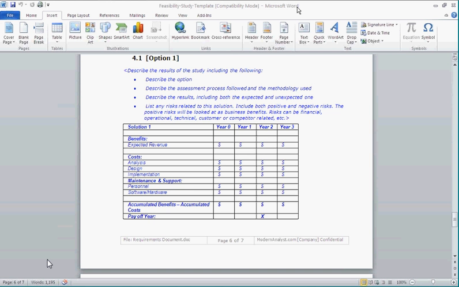Now, if you are not satisfied with their analysis, you can choose to end it at the analysis phase. Say, you know what? We're not satisfied. You paid them the sum, right?